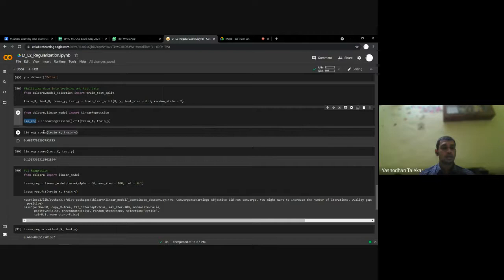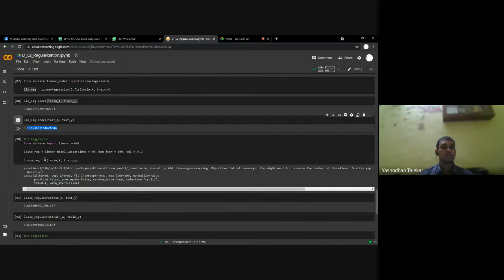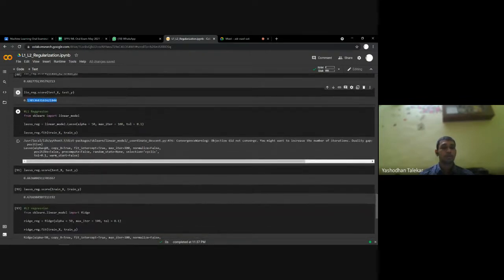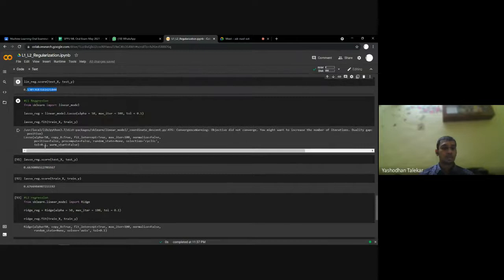While comparing the scores, the training score achieved was 69%, and on the test set, the model performed badly. To solve this problem, regularization was used. At the start, from the linear model package, the lasso class was imported and an object was created.